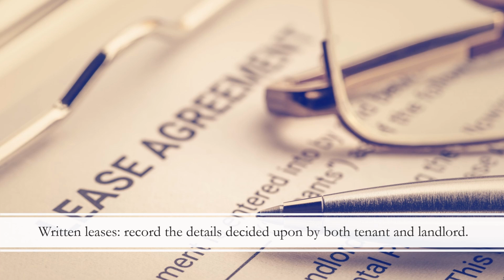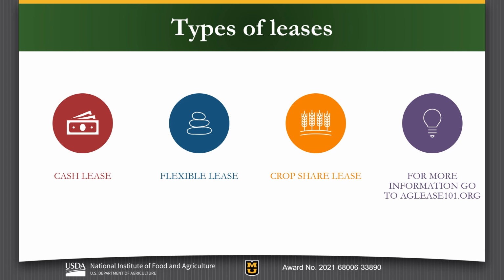That is why it is so important to have written leases. This video by the University of Missouri Agriculture Business and Policy Extension Program introduced cash, flexible, and share leases. Each type of lease will be covered in more detail in other videos. You can also go to aglease101.org for several publications on these different types of leases.